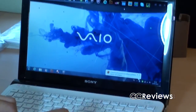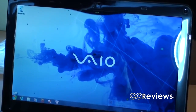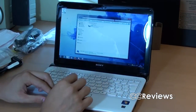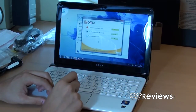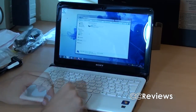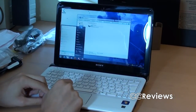So this is probably something that just allows you to, it's probably just the same as pressing start and then all programs. A few things perhaps. What can we find here? This is Microsoft Office 2010, apparently. So that's pre-installed. And you can activate it if you've already purchased it, but there doesn't seem to be a trial or anything on the laptop. Alright, so we have internet, and then there were some programs apparently.